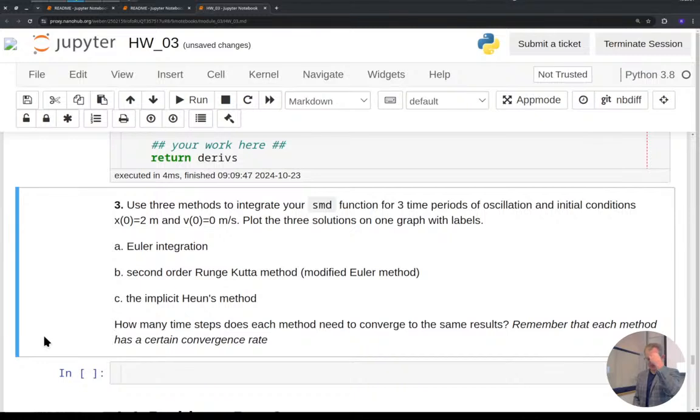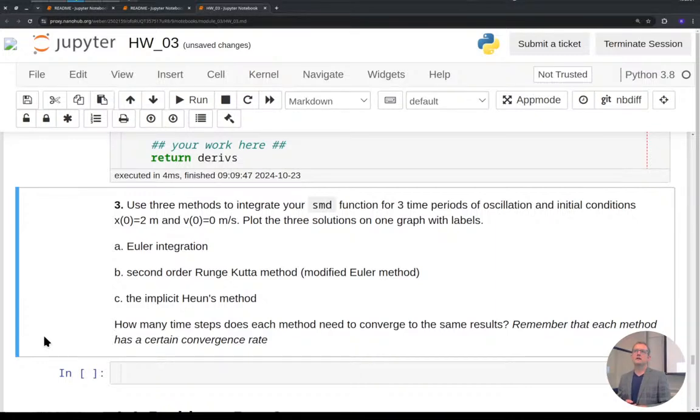So trying to use 3 different methods for spring mass, or something else? Yeah, I've just barely started it. Okay. I have a question on the last part of that, where it's asking how many time steps. Is that just kind of a plug and chug? You test different numbers of time steps to watch it converge? Or is there an actual analytical way to solve for the number of time steps for it to converge?